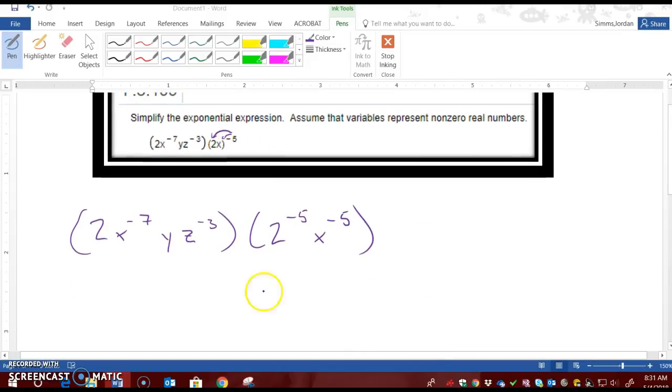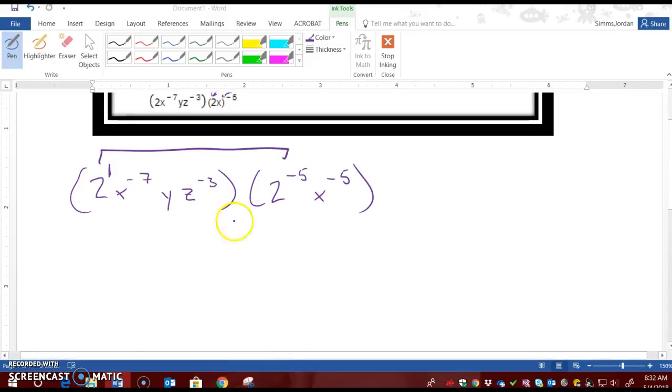Now what we can do is multiply, but just keep everything the same as it is. So this is like 2 to the 1 right here. We're going to multiply that by 2 to the -5. Now remember here we're multiplying two exponents with the same base, so that means we add the exponents. 1 minus 5 is 2 to the -4. We'll continue in this manner with the x's as well.